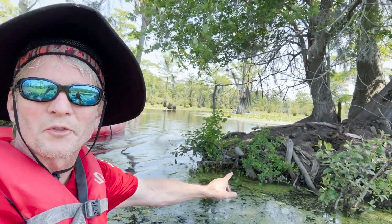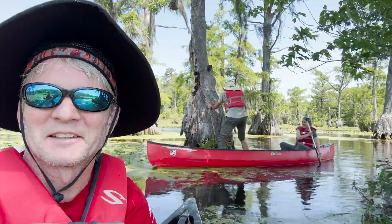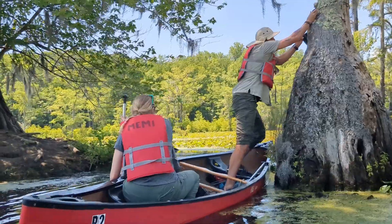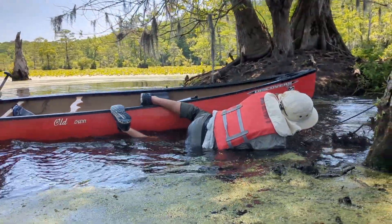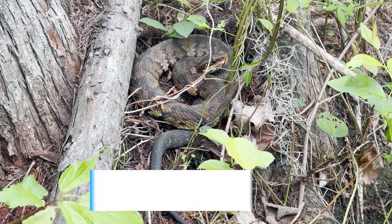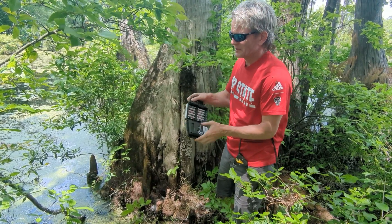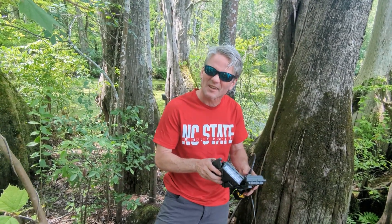We've got a great spot here — this island with a lot of animal activity. We mounted a camera on this tupelo tree right up there, and now Alex is going to retrieve it so we can see how many pictures we got. Picking up a camera here on one of these islands — right there is a cottonmouth, a venomous snake, so you've got to keep your eyes out when you're picking up cameras out here at Merchant Mill Pond State Park.